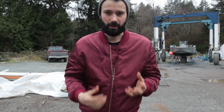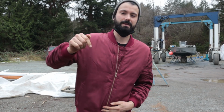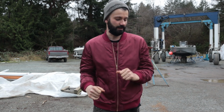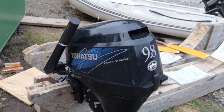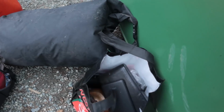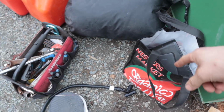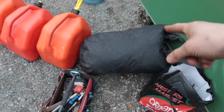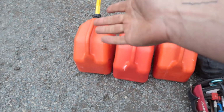But I'm not on my boat working on something today. In fact, I'm going down south to Victoria to collect this new sailboat. So I felt confident wearing my nice new jacket, and I've also packed a few other supplies. I'm packing my dinghy motor for backup. I've also got a bunch of safety equipment, loads of extra batteries, even my kettle for making coffee and tea, my tools, an air pump for the dinghy, sleeping stuff, extra jerry cans of fuel.